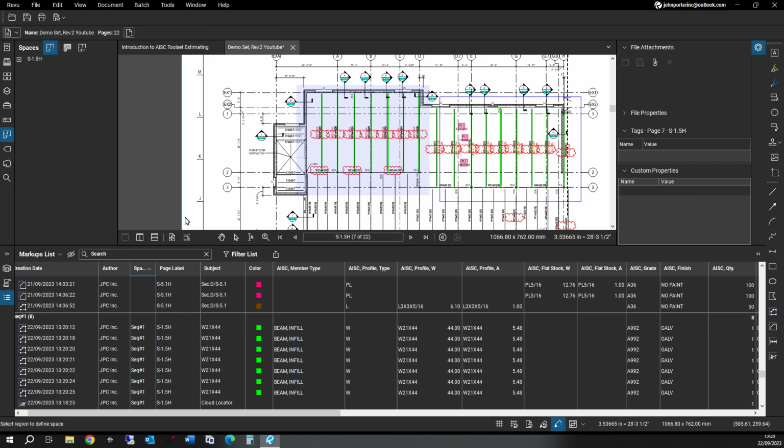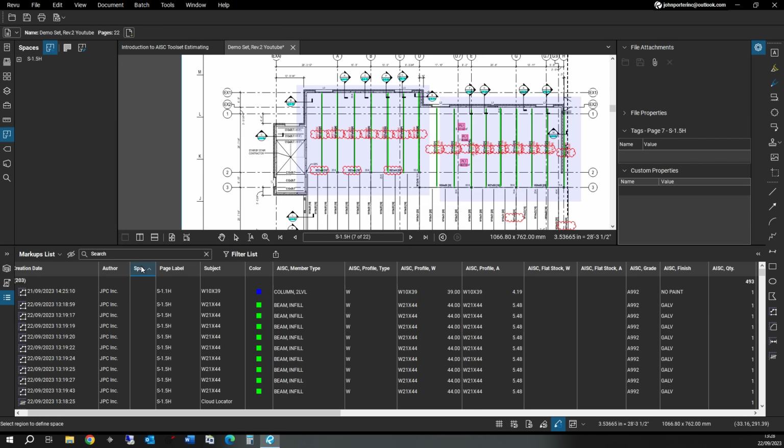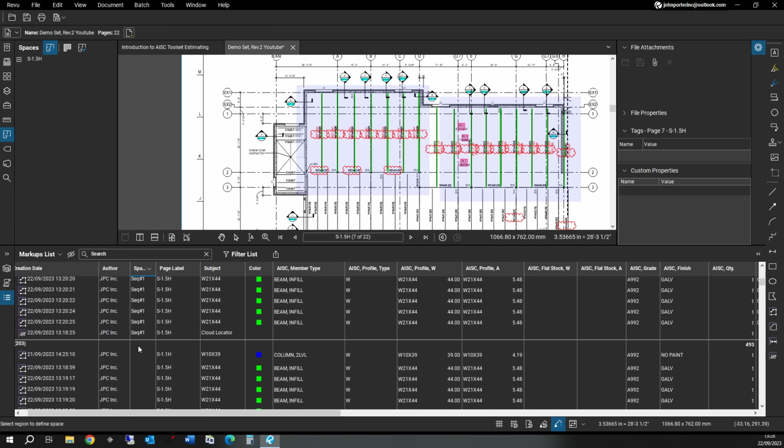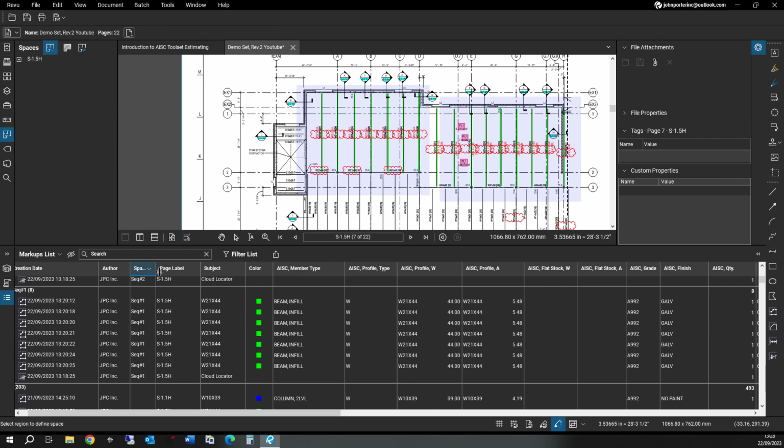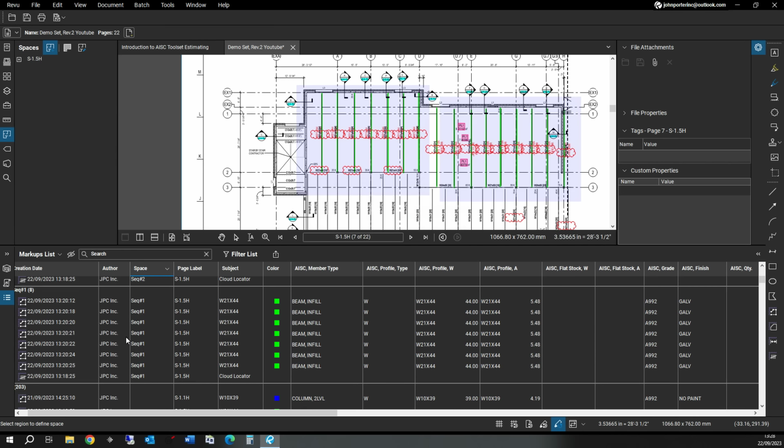We'll say OK. And now we have 2 different sequences. So when you hit your space column, it's going to assign all the members to that sequence that you've picked there.